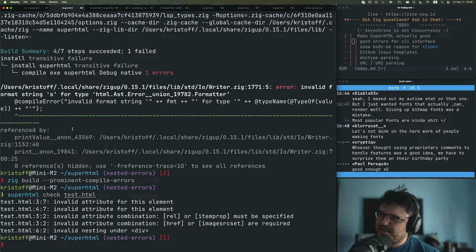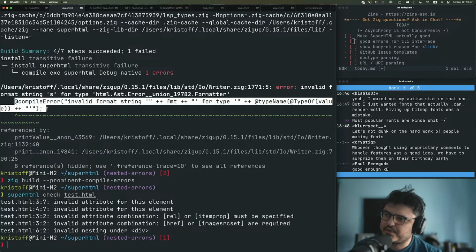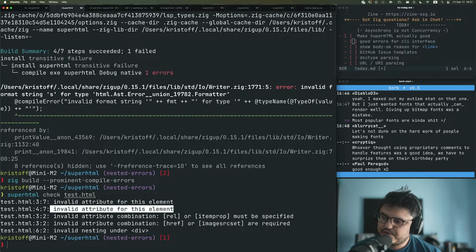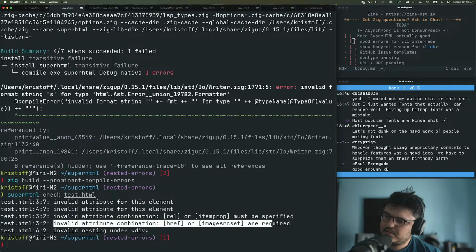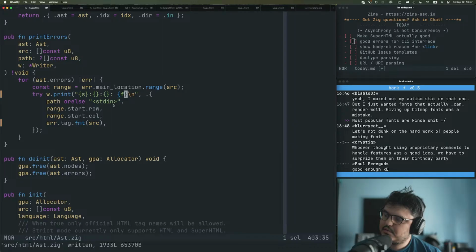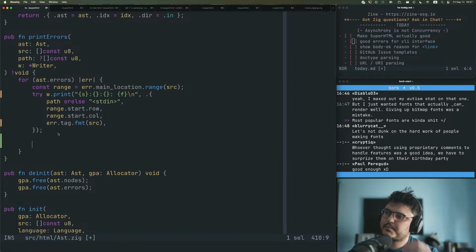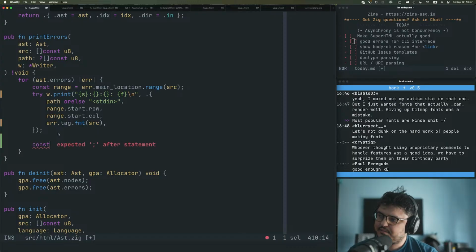So what you would want here is, you see how this guy shows you the source code. We kind of need to also show the source code. We need to show the stuff around. So basically, we want this. We want to print this, and then we want to print. We want to get the line.